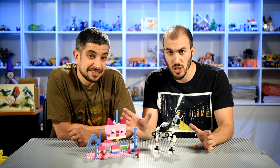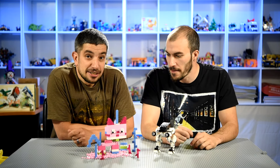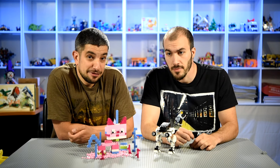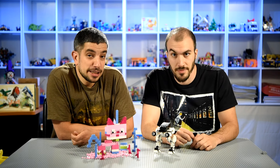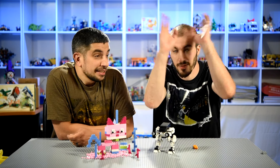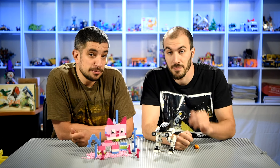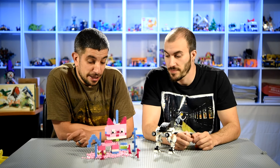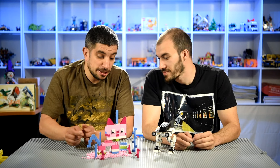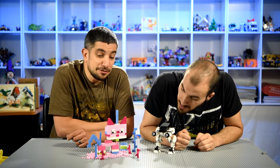And we're back from our challenge. These are the entries right here. Tell us about your entry, Brian. As many of you probably know, this is Unikitty from the Lego Movie. I saw so many pink pieces on the pick-a-brick wall — there is a ton of pink pieces. I wanted to do something to incorporate the pink pieces, which I never really build with. So this is what I came up with. I did miss a few pieces to complete the bottom; these should have been a darker pink.